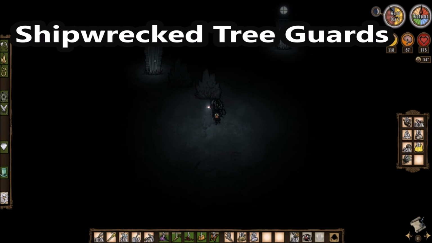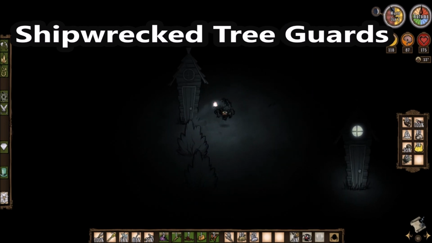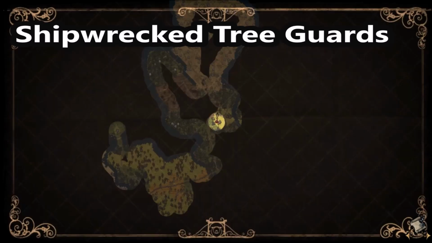While palm trees have a tree guard variant in Shipwrecked, the jungle trees were originally going to have their own tree guard variant as well. There's also concept art for a mangrove tree guard.